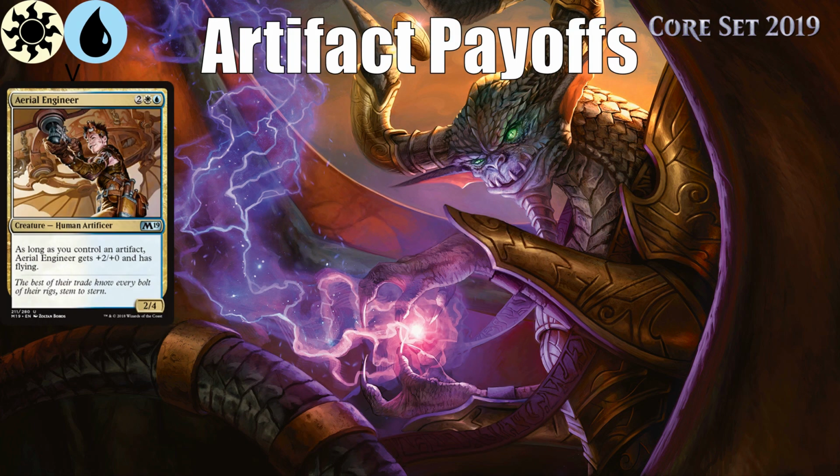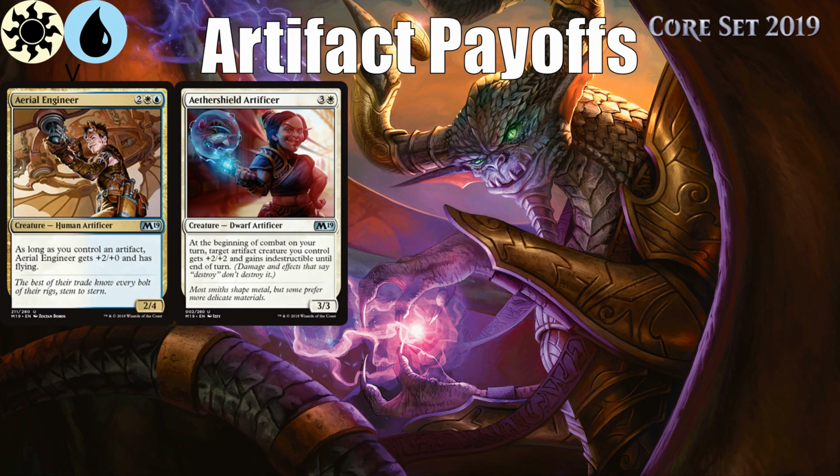We of course have Aerial Engineer, but we also have Ether Shield Artificer, who specifically wants you to be running artifact creatures, so that's something to keep in mind with the Artificer. The other artifact payoffs aren't as specific. The Artificer is the only one that says artifact creatures. The others don't care what kind of artifact it is. So it does push you a little more towards artifact creatures, and keep that in mind.